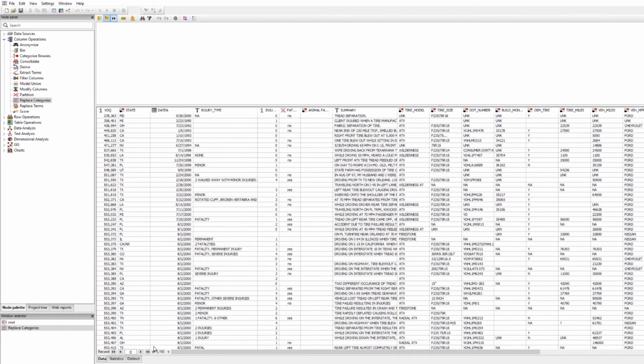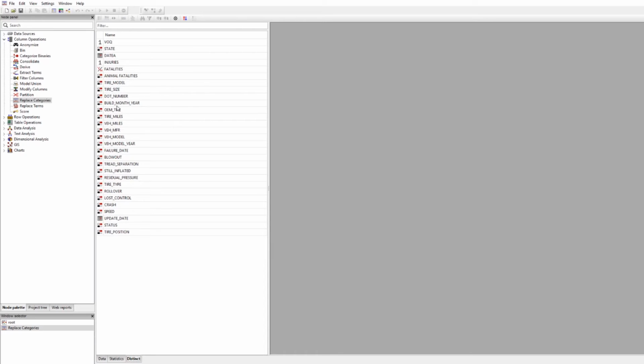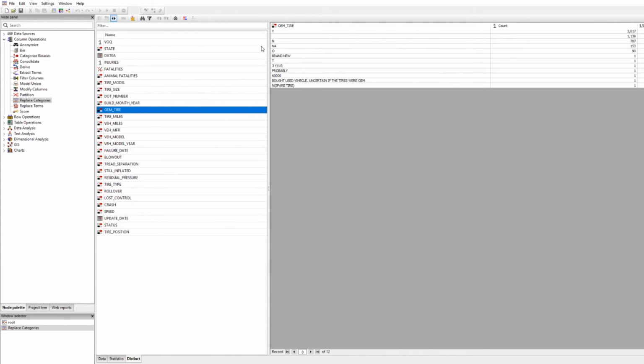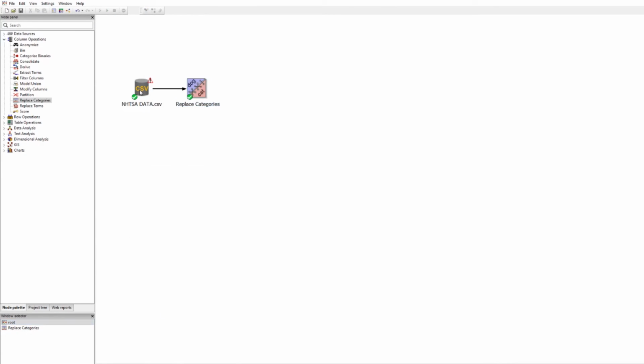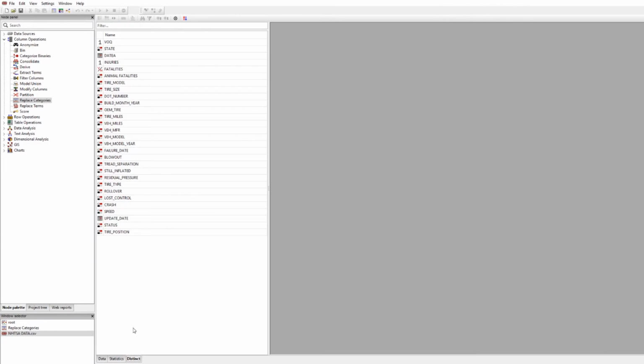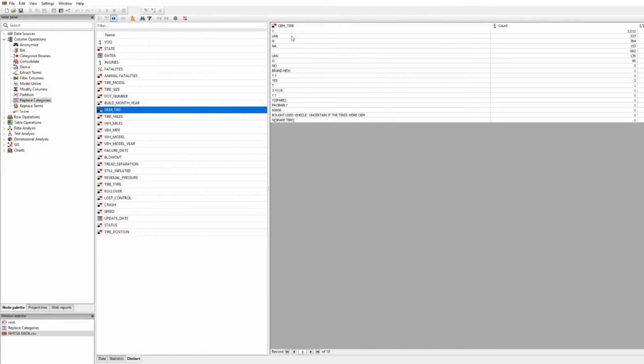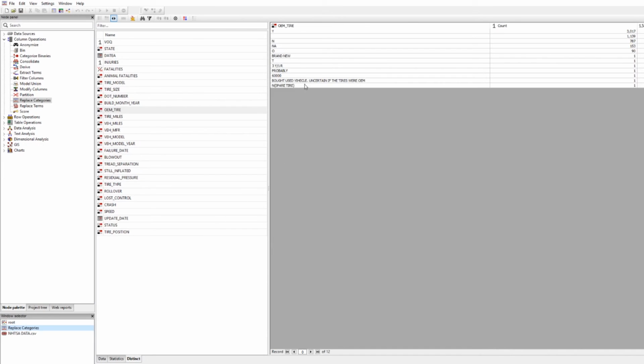And now if I return to my data, go to that column, you'll see that all those values we changed are no longer present. So in our original column, we had unknown, Y question mark, and those are no longer present in our new data. They've been replaced with either null values or Y or N.